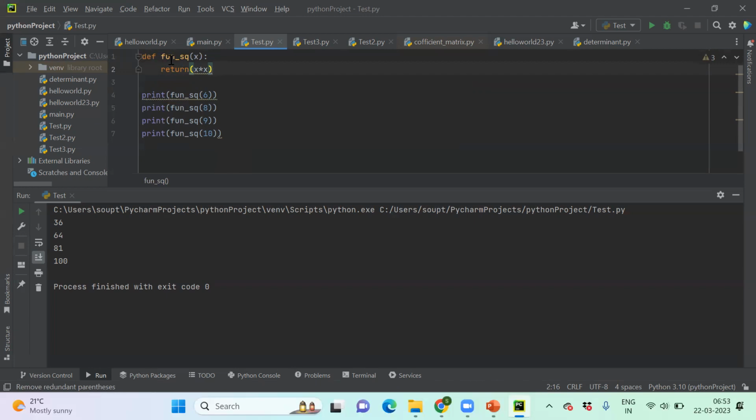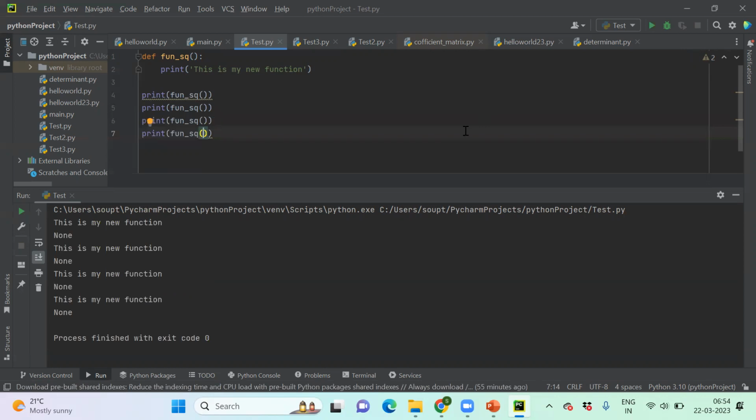Okay, so def is a keyword, then the function name. If I want to pass any parameter, I pass it. If I don't want to pass a parameter, suppose I want just a print statement inside the function: print, this is my new function. So you should not pass any parameter, because by default it is not taking one. No parameter. Here the None keyword is coming because the output of this function is a print result itself. So if we do not do the print over here, it should be fine.